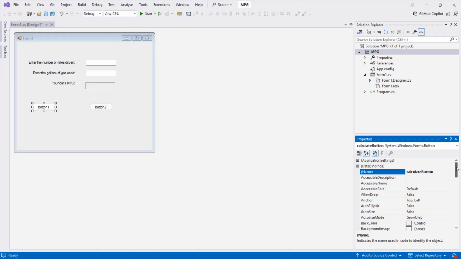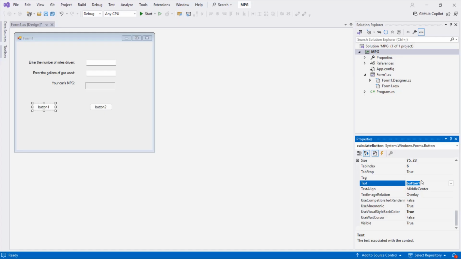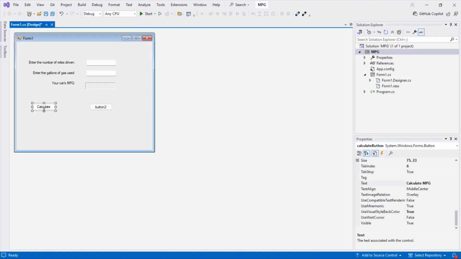And then we'll go down and change the text. The text is going to be calculate MPG. And we're going to need to make that a little bit bigger so we can get the whole thing on here.